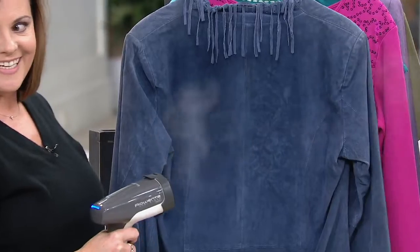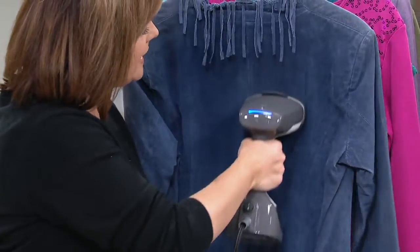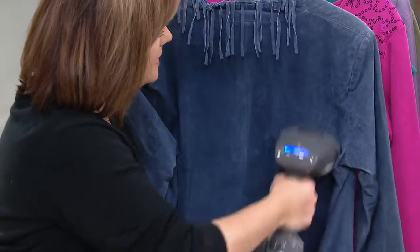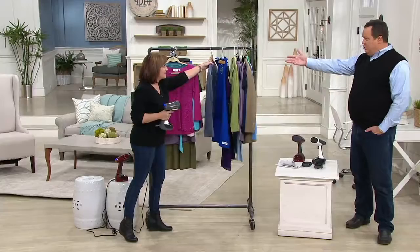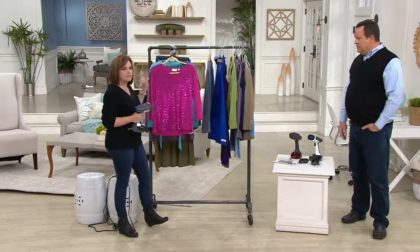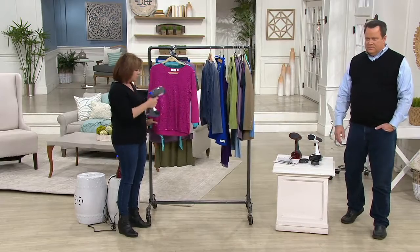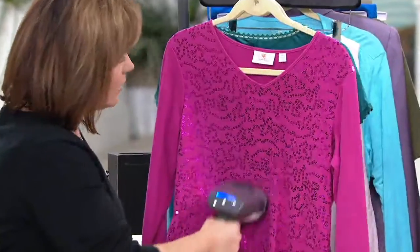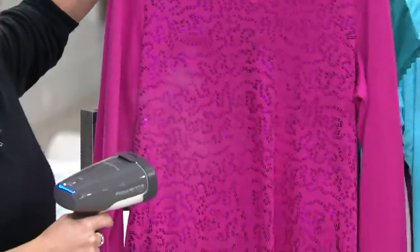Is that suede? It is. That's so crazy. That's what I want to show you, that it doesn't matter the fabric. Even suede can be steamed. So don't worry about what the fabric is. You'd never take an iron to suede. No way. I wouldn't even know, I would be nervous to do that. No worries with this. Pull the trigger, put it right against the garment. Don't hold it 6 inches away, whether it has embellishments, whether it's a finer fabric.